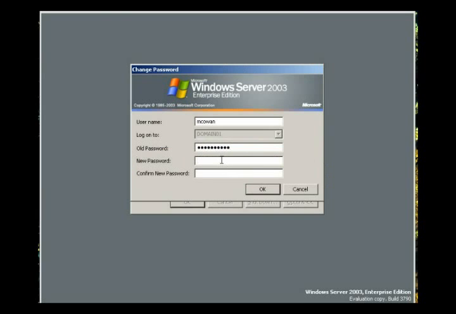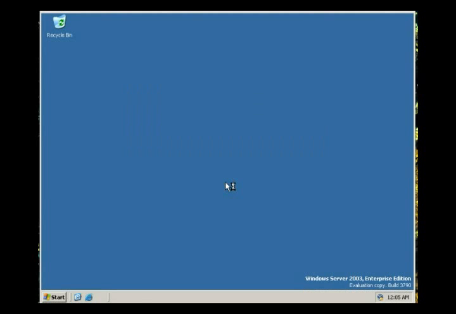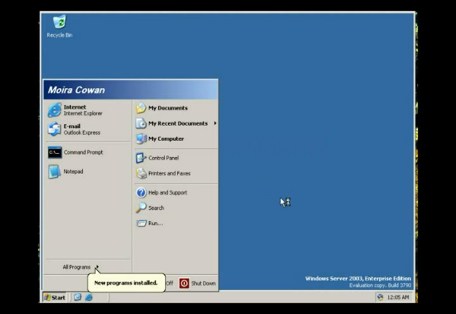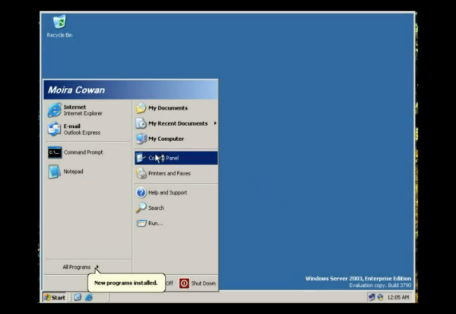That's my old password, and that's my new password. Okay, so Cohen is now logged in. Because if you recall previously, we made changes to the security policy, and they are in effect.